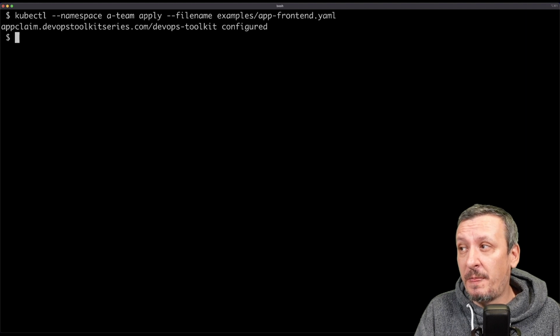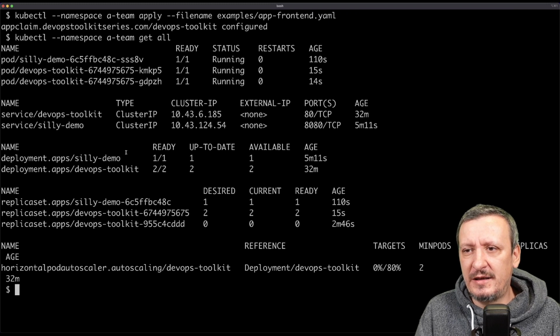Now it's configured, and if I list all the resources, I should see my changes, right? Namespace a-team get all, and I can see that there is a new deployment. Deployment was updated. I cannot see that directly, but what I can see is that there is a new replica set over here because the deployment was updated and everything should be working fine.